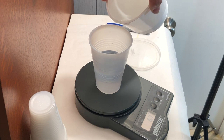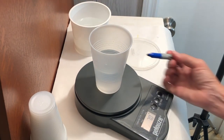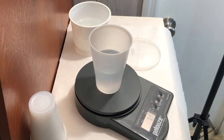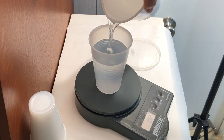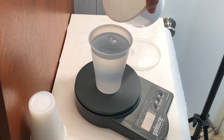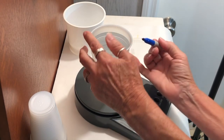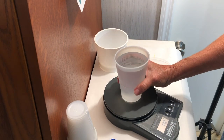so I'm going to do 7 ounces of each part, and a little drip here. All right, so there's my 7, and I'm going to mark my cup right there. And I'm going to do another 7. So my total is 14. And mark it. And that's it. Now I can go back.